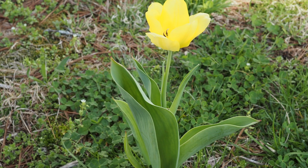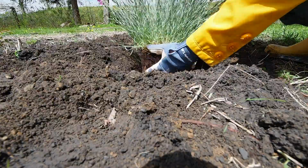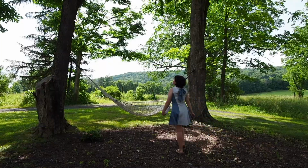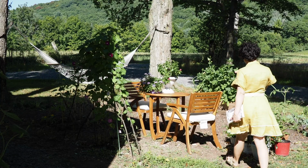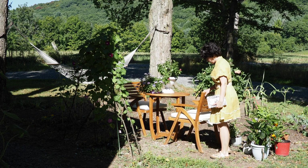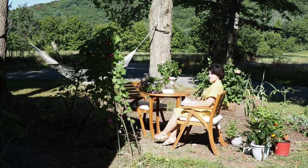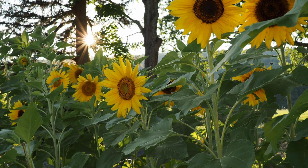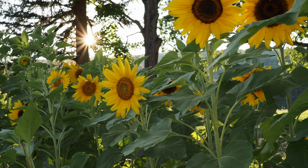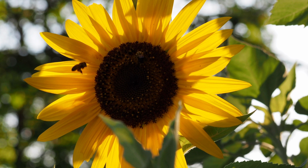It's been fun to see my garden evolve as I put more time and thought into it. The first year it was kind of just, oh, I'll plant this there, I'll plant that there. I didn't really have much of a plan. The second year I had more of a plan. I did the raised bed, I bought a table and chairs, I did one little metal arch for some morning glories, and I did a beautiful sort of crescent of sunflowers. I realized the crescent was not a very good idea because it was really difficult to mow around.